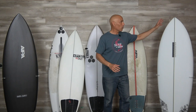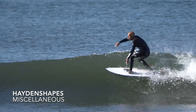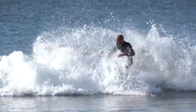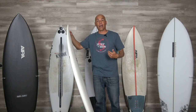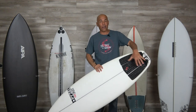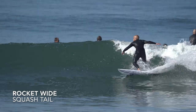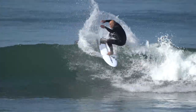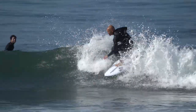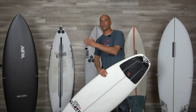Grovelers have a low entry with a wider outline, giving the surface area to get up on top of the water and give us that speed down the line. On a small wave performance board, after years of testing and knowing that I'm more of a back-footed surfer, I know that I like a wider tail block. Just that extra width. I can sit back on the tail and do my type of surfing — coming off the bottom, getting into the lip, or going down the line. The wider tail block is going to give me that lift and more speed.